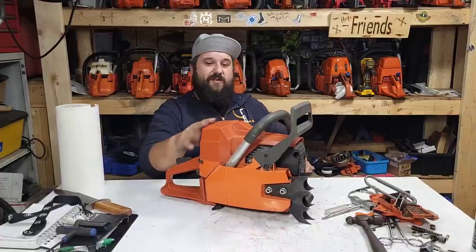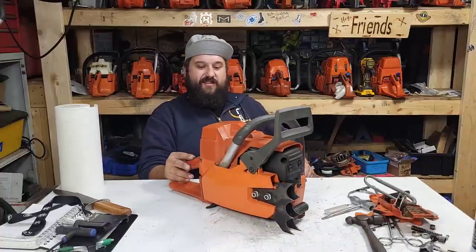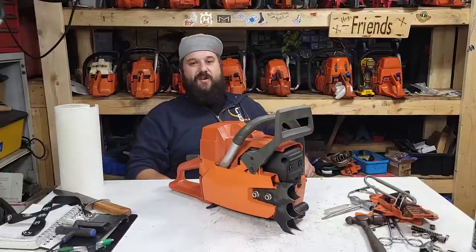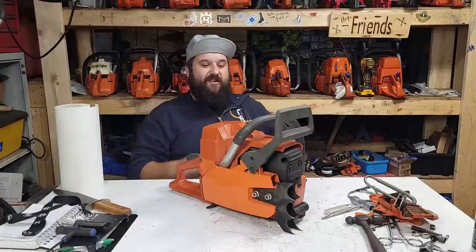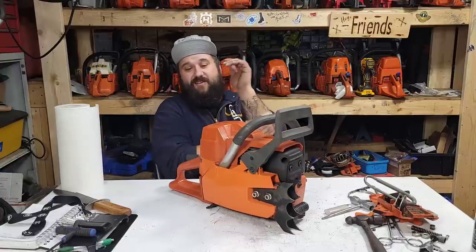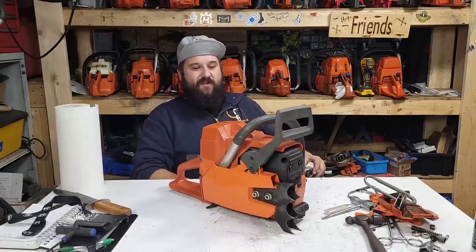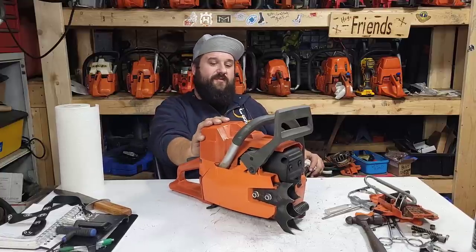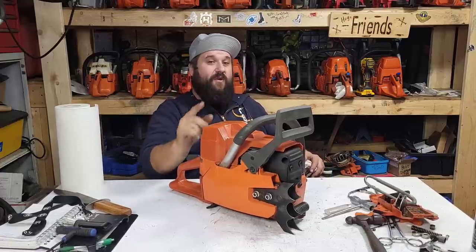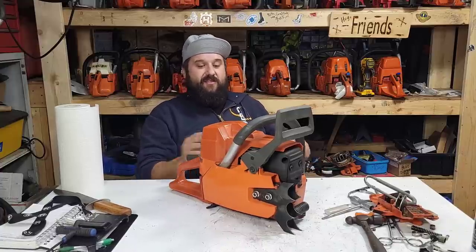He was interested in one of these, so I thought, well, I'll build him a nice one and send it. And that way, we get to know whether certain parts of these saws will last, and he gets to try one out. And he wants a 288, friends. So most 288s are absolutely haggard, and guys want big money for them. So if you're looking for a 288, this may be a good starting point. Stock. If you want to port one, it's kind of questionable, friends.